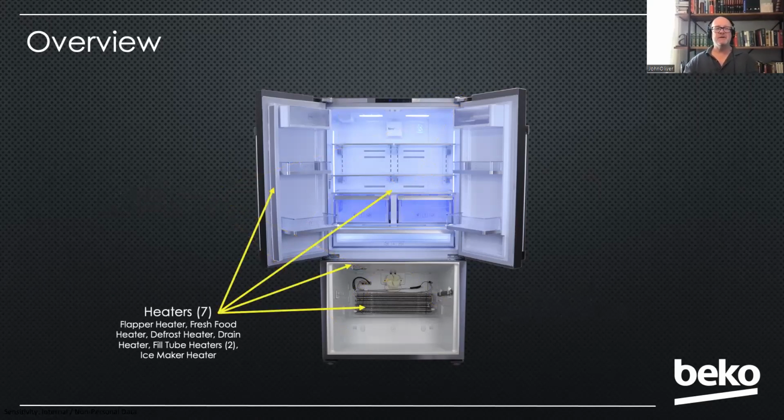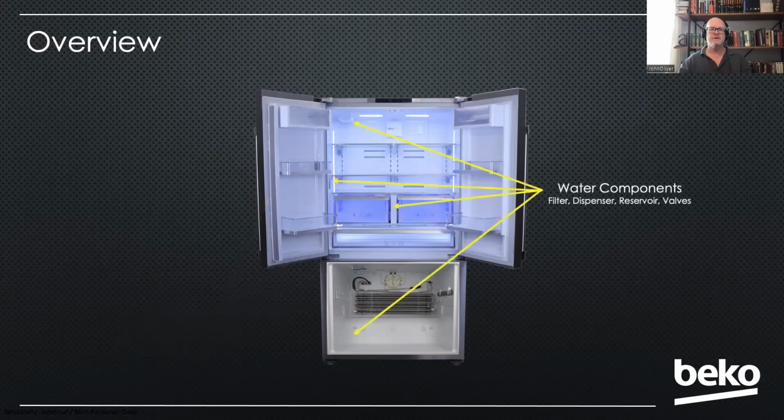We have 7 heaters on this product, which always makes me laugh that a refrigerator would have so many heaters, but there you have it. So we've got the flapper heater. We've got a fresh food heater in the back wall, embedded in the back wall. We've got the defrost and drain heater in the freezer. 2 fill tube heaters that keep the water line to the ice tray from freezing. And then an ice maker heater embedded in the ceiling of the freezer. Just kind of a redundant heater there. So a lot of heaters on the unit.